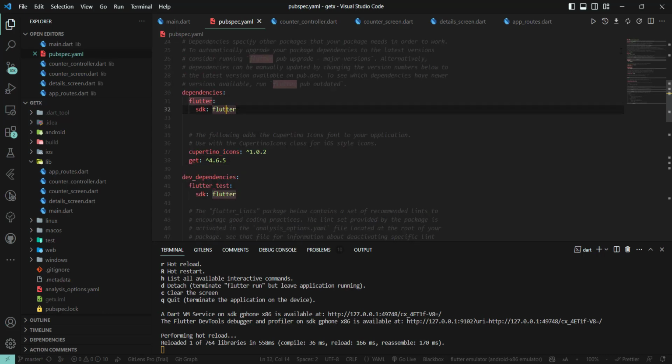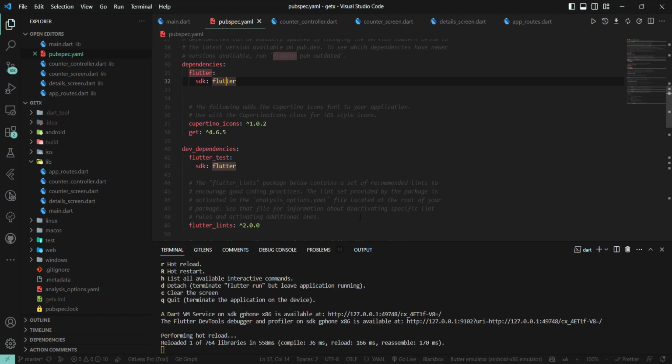And then we click here pub get. So flutter pub get, we can write it in the terminal, or you can use this button. When you have added this to the file, run flutter pub get in your terminal and fetch the package. So step 2 is basic state management.